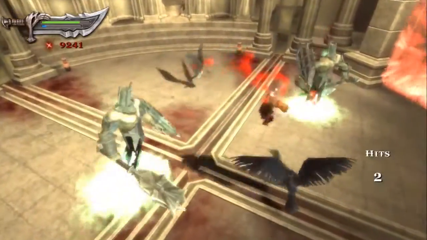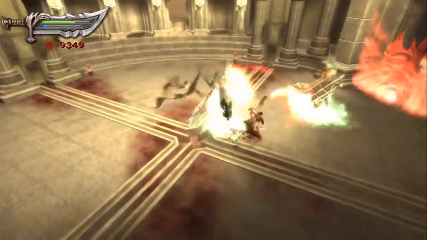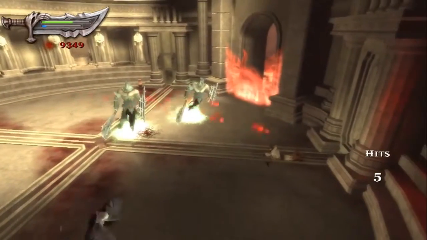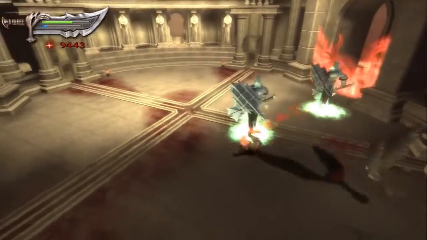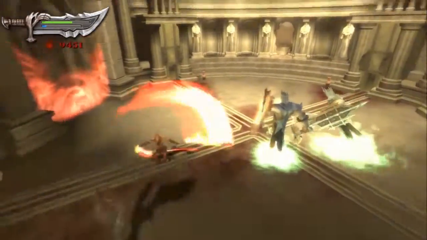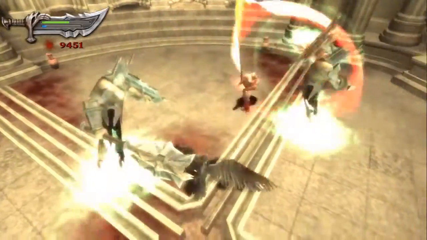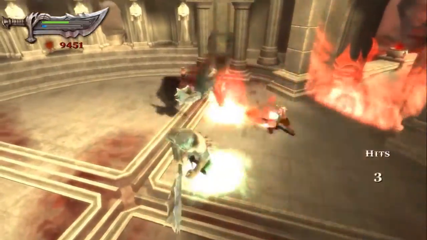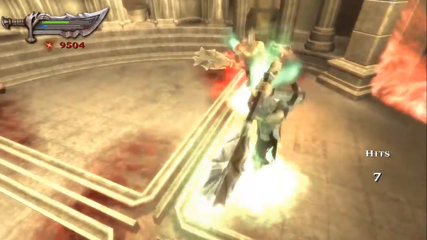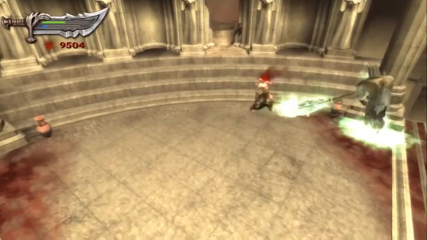Right. We still don't have any magic, though, so it looks like we're doing this by hand. Ow! Stop it! Damn it. I really need to get used to doing the combos, don't I? Oh, for God's sake. Square, triangle. There we go. That's how it's done. That's how the butchers do it back in our day. Yeah, that makes no sense.